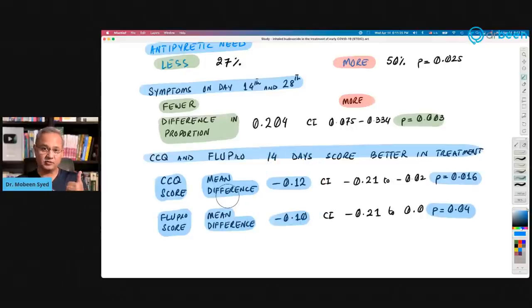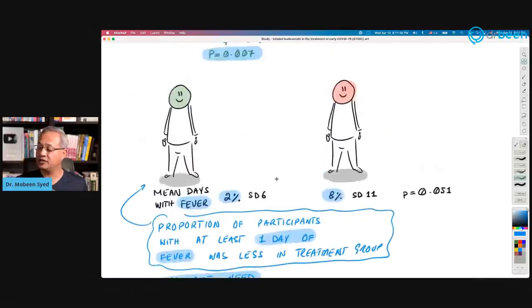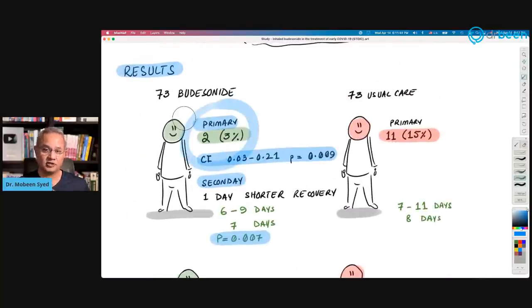So think about it now. In summary, the patient felt better. They recovered faster. Their respiration was better. They had less fever. That means less rapid growth of infections. And on top of that, they stayed away from hospital and a smaller number, 3% instead of 15%. That is actually, once again, it's a very important thing. 3% people going to hospital versus 15% going to hospital has a huge outcome because now the ones who are in the hospital, out of them, some are going to end up in ICU and some are going to die. So when the number that has gone to hospital is reduced, then the ICU usage is reduced. Usage meaning patient in ICU is reduced and their death is reduced as well. So beautiful results. I love this.